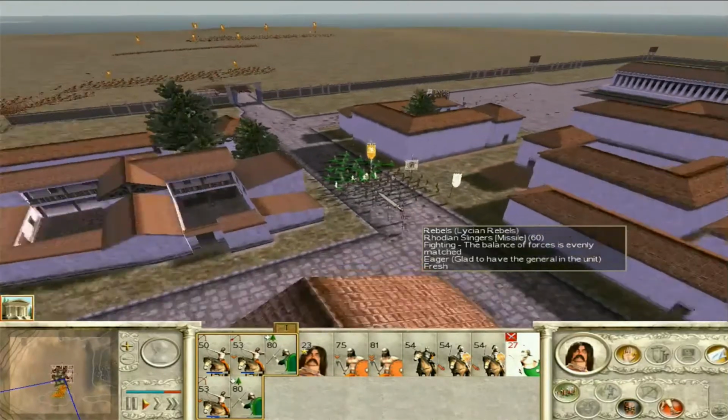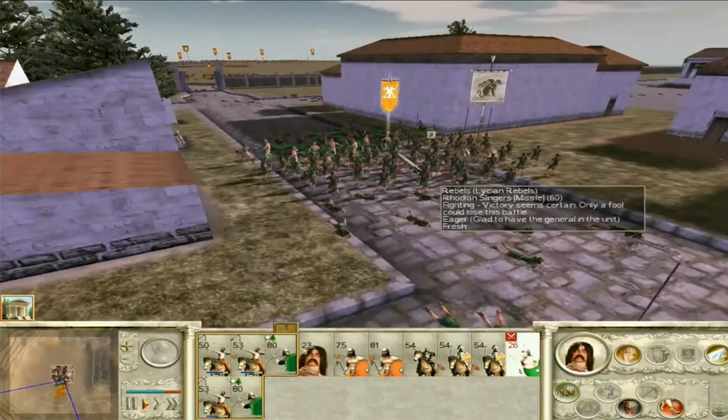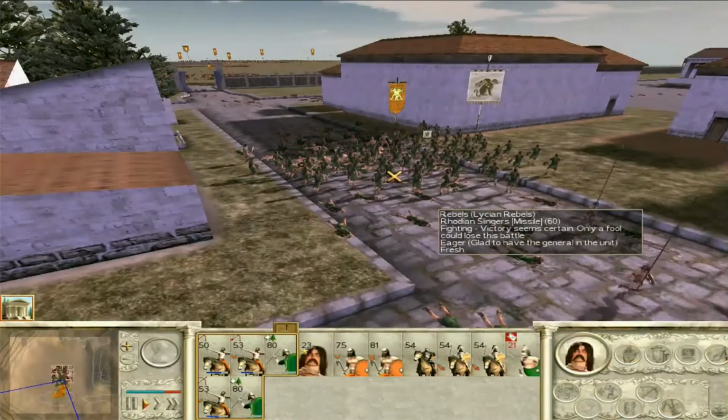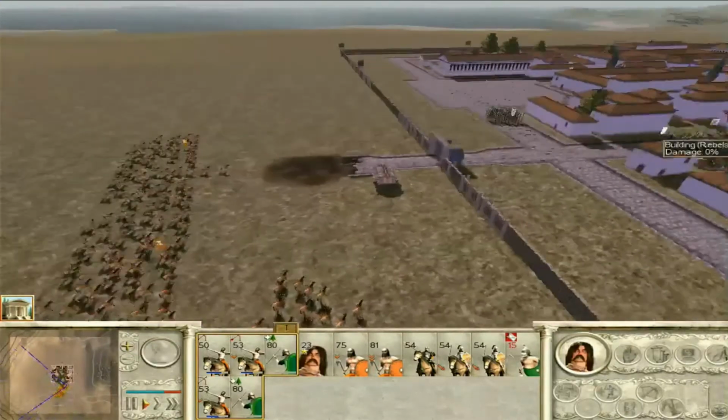So, yeah, these Thracians aren't going to survive. The Rhodian Slingers are decent in the melee. 26 Thracians should not do a good job against 60 Rhodians. Yep, there we go. Fine. Not the end of the world. We will live. Live and learn.